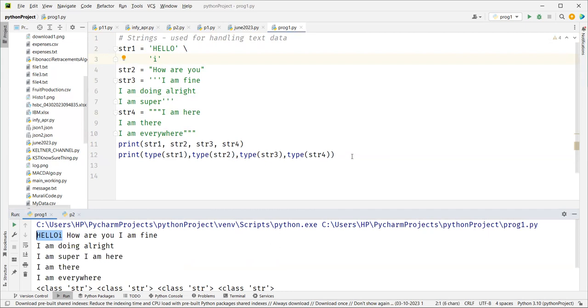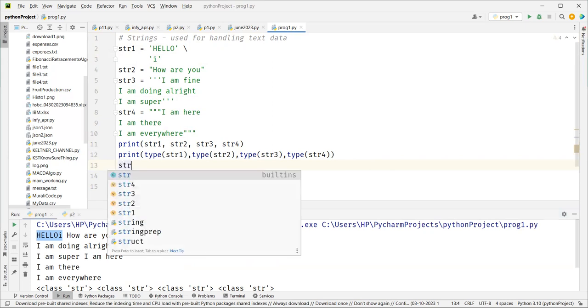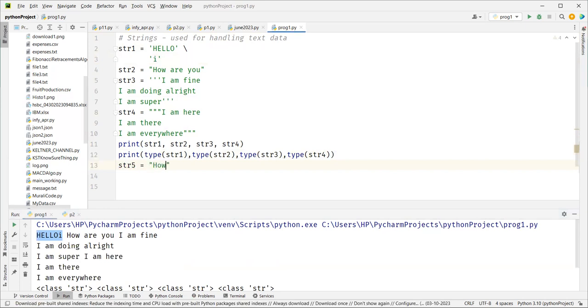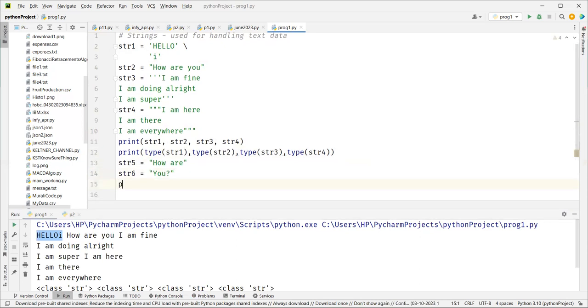There are some properties that we need to be careful about. If I have to add two strings together, let's say I say str5 as "how are" and str6 as "you", then I say str5 plus str6.